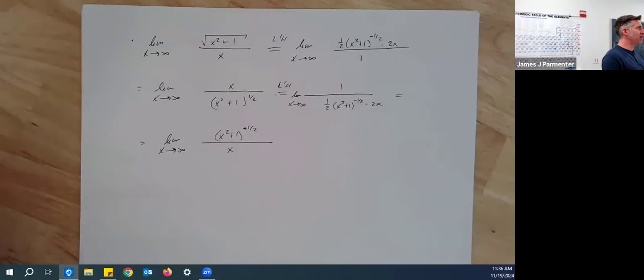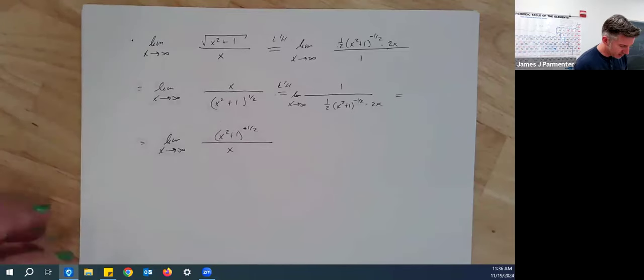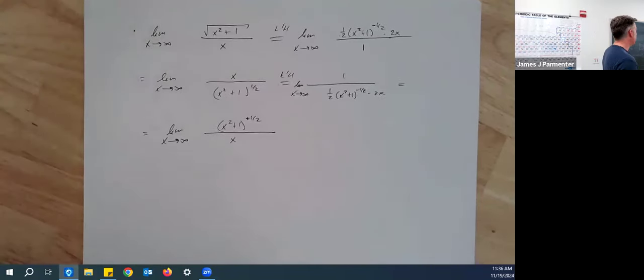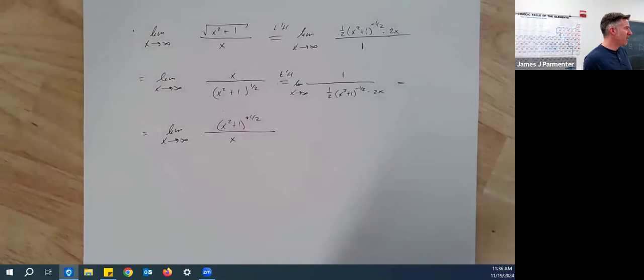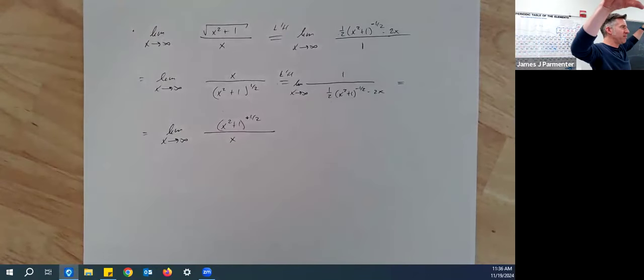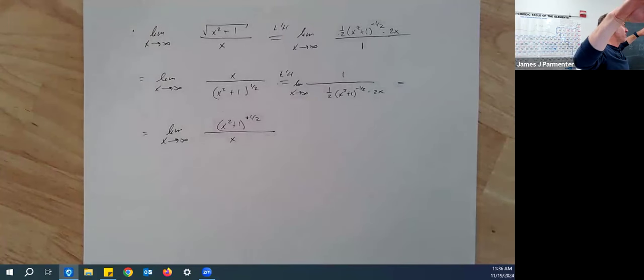So then the question becomes, how do you deal with a limit like this? There are other methods. In this case, I will point out, if you have a limit where you keep flipping back and forth, it's probably going to be 1, because whether you're taking the limit of this or the limit of 1 over it, it's going to be the same value. And if something is equal to its own reciprocal, there's only two real numbers that are equal to their own reciprocals. One of them's 1.